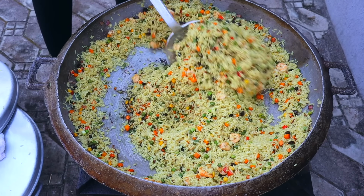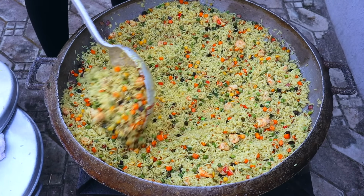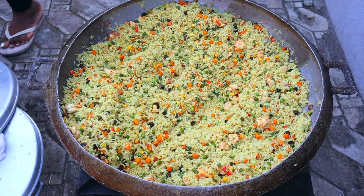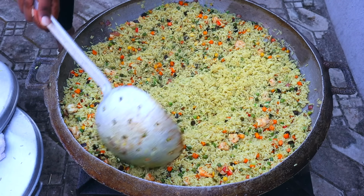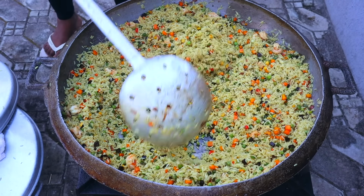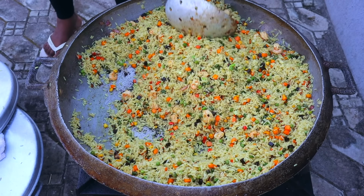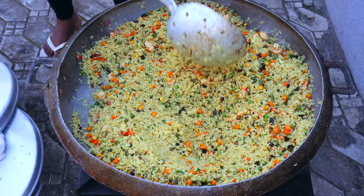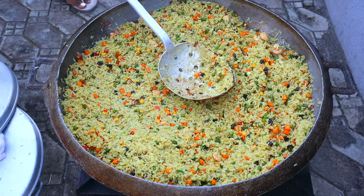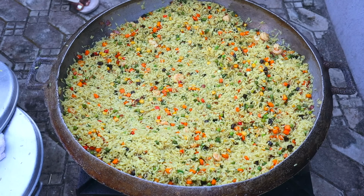Fry this for at least 5 minutes. I know there are some people that just put their vegetable and put it in the pot of rice and just mix everything together, and then it's fried rice. Your rice will spoil, and the flavor you get at the end of the day is not going to be as delicious. It might be good, but you need to taste this to say you made fried rice. So do it like this. Make sure it is properly fried, and then you are good to go.